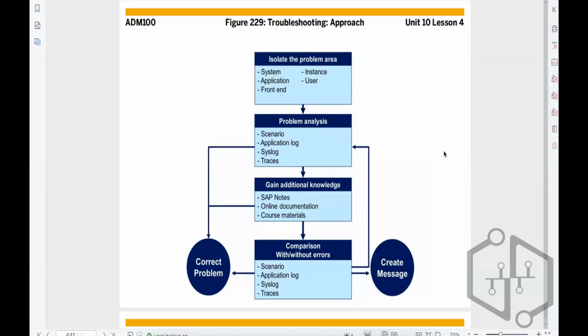First, when we have troubleshooting, we have to understand there is an application, there is a user, there is a system, there is a database. So where is the problem? First you have to isolate. Suppose a new user comes, he doesn't know how to log in to the SAP system, and he says the SAP system is down, we are not able to connect. But the SAP system is running well and fine. So it is a user related problem.